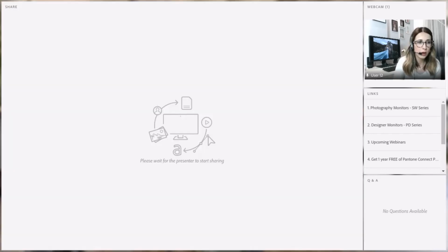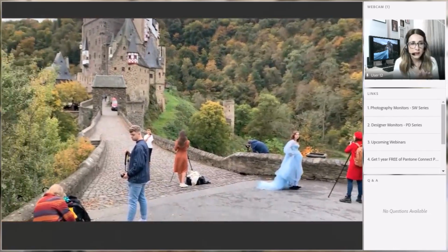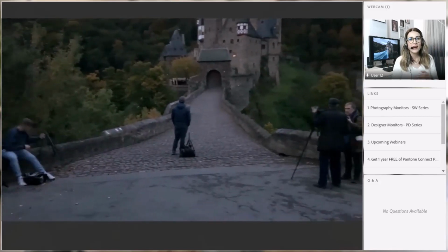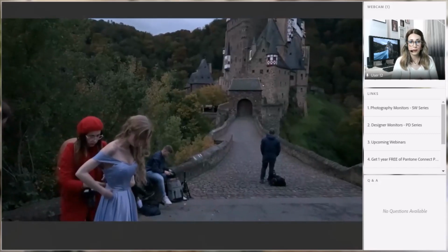I want to show you now how it looks taking photos outside of the castle. Let me see. Yeah. Here, as you can see, we have so many people in front of the castle, and not tourists, but photographers. So this is now the problem: when you wake up in the morning to create photos, you don't have people who are only walking by, you have photographers.